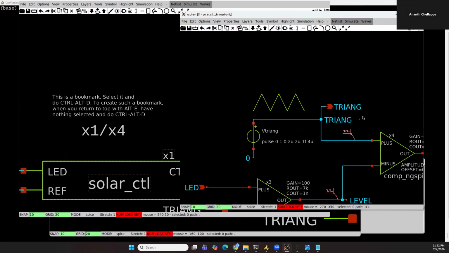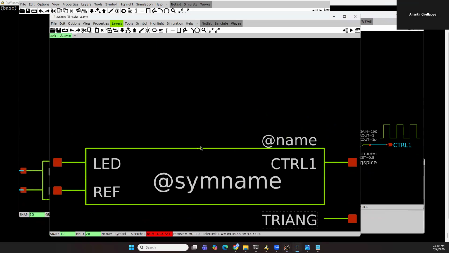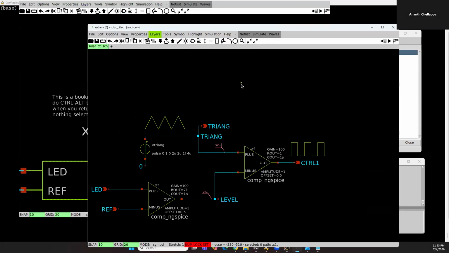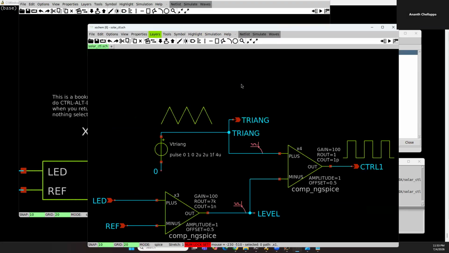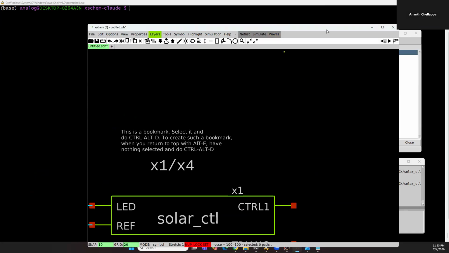But here we're in the schematic view. What happens if you do an Alt 2 here? It didn't do anything, so that's a bug. It should have just popped up this guy, which it didn't. So let's close this for now. That's a bug for sure. Okay, Alt 2 here toggles. Let's close this anyway. Oh, that's another bug there. Okay, we'll hold on to this guy for now.